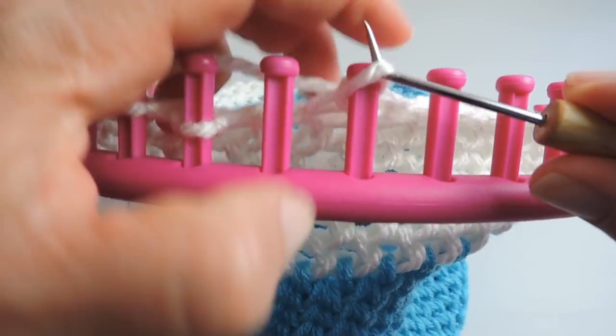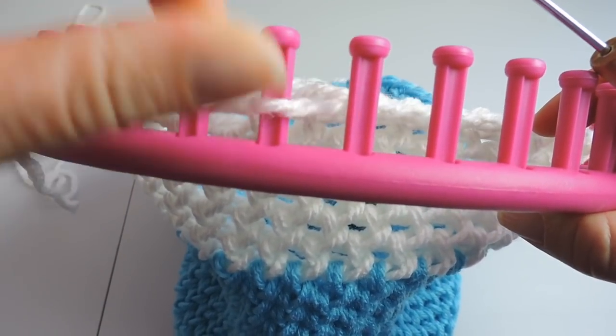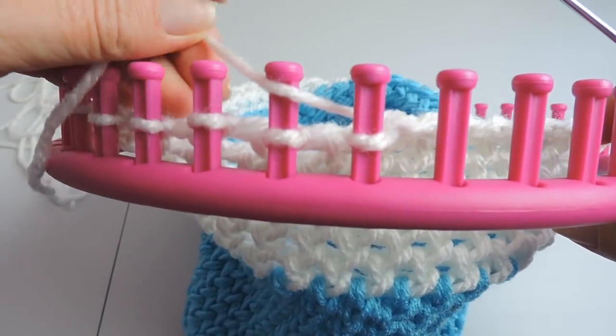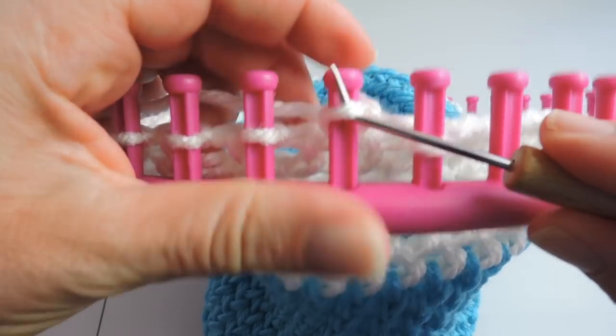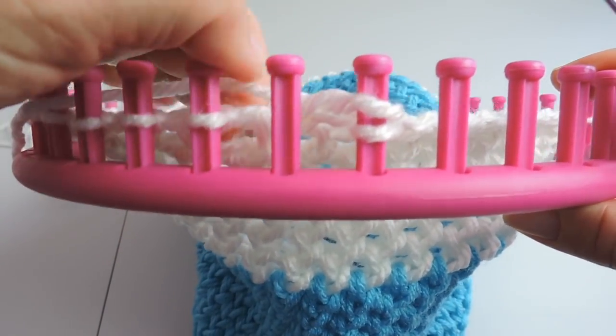My choice of yarn for this video is Red Heart Super Saver. The white is chunky, and then I also used two strands of the blue to make it a little chunkier.